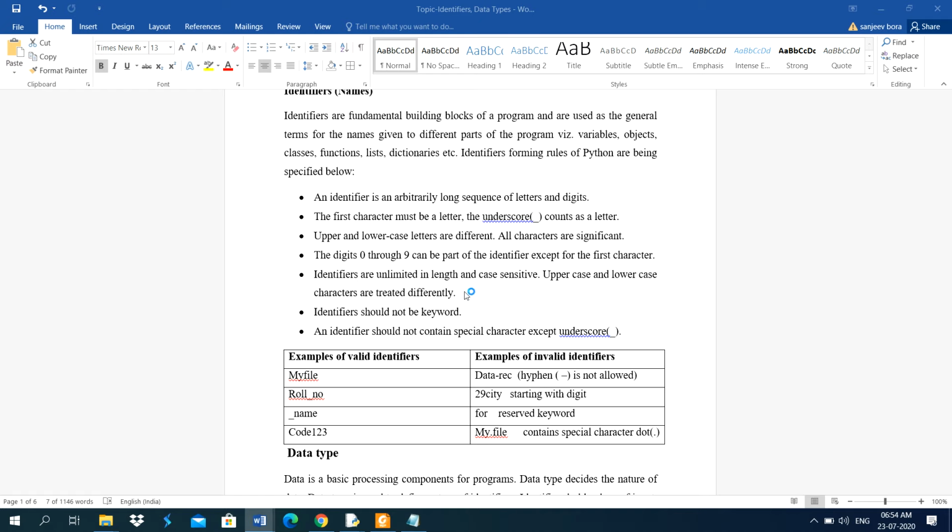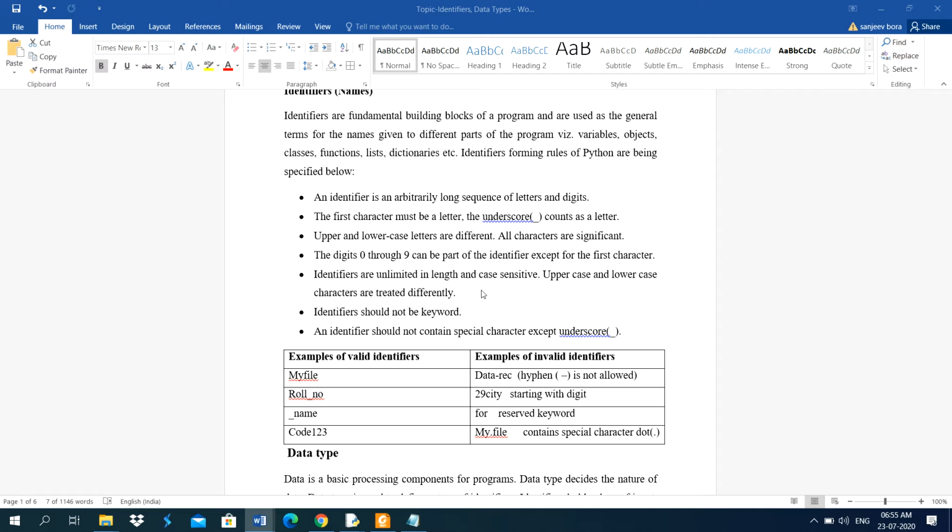Identifiers are unlimited in length, which means the name of the identifier can be very long, and it depends on your computer how much it can support, or on the Python version, but basically the identifier name is of unlimited length and case sensitive.